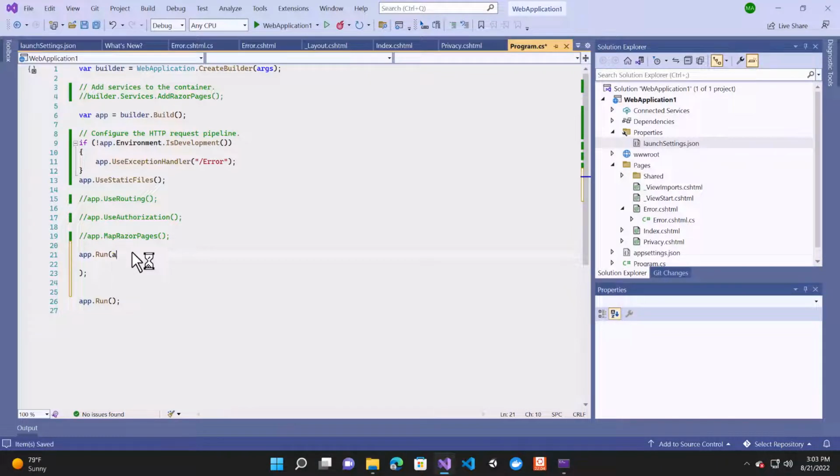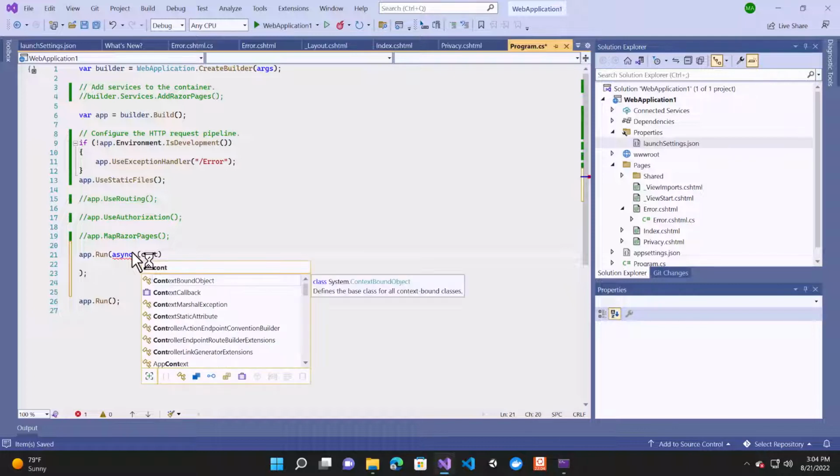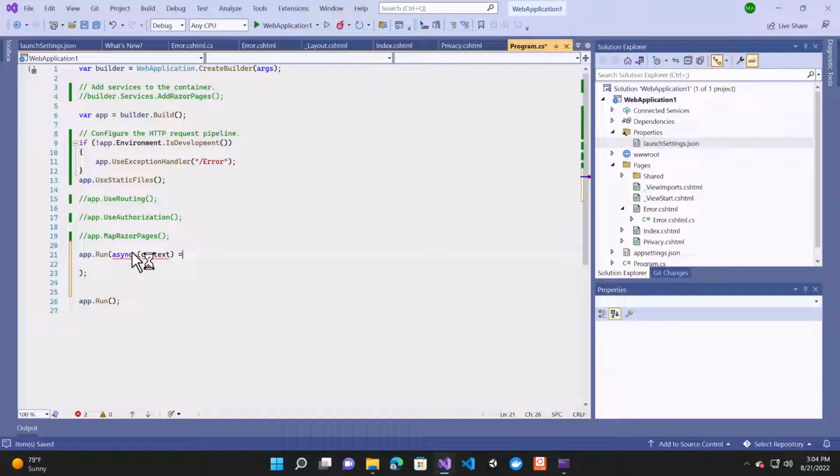But for now, we're just going to use the async keyword, and the async keyword is going to say, let's execute this method, for example, asynchronously. Asynchronously means that we're not going to wait for it to finish. We're going to let it go, do its thing. When it's done, then it can come back and let us know what happened. And that's how it's done between the async and await. So we're going to say, go ahead and do this with a context.